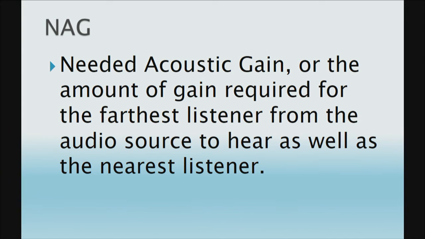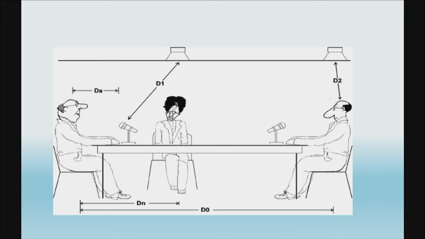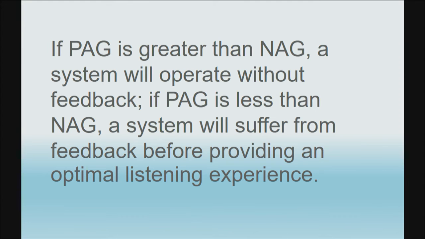So some acoustic scientists got together and they came up with these measurements that are taken into an equation. If you've never seen this: the distance from the person talking to the microphone, the distance of that person talking to the nearest speaker, the distance of that microphone to the actual loudspeaker, wherever that's located, the distance from the person talking to the furthest listener, and that listener's distance from the nearest loudspeaker. So they crunched these numbers, and they came up with a way to calculate this.